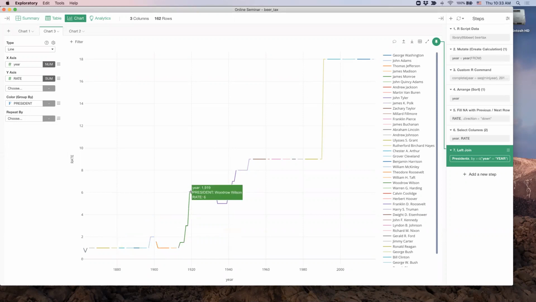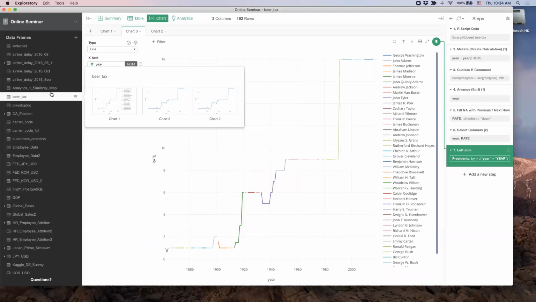Each color represents a president. We can see that Woodrow Wilson, Franklin Roosevelt, and George W. Bush are the three presidents that increased the beer tax pretty high. And the cool thing is that these president names are sorted following the original order. One thing to notice, though, is that even though the data starts from Abraham Lincoln, because it starts from 1862, the president name column has all those labels in the factor, starting from George Washington. So even though there's no data for those in this chart, in the legend you can see who is in the chart, who is not, and who is supposed to be or not supposed to be. Okay, so that's the bonus.